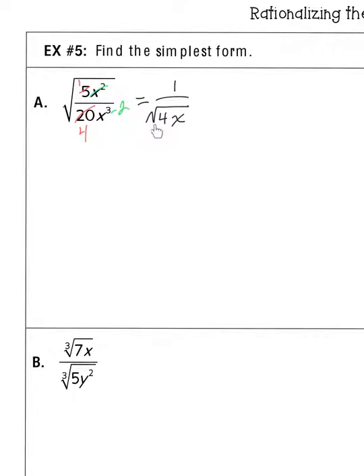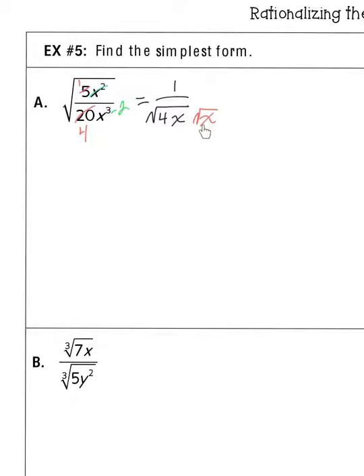So we do have a radical in the denominator. 4 is a perfect square, so we could take the square root of 4 and it would be 2, but x is not a perfect square. So since our index is 2 and we have 1 x, I need 1 more x in order to make it a perfect square. So I'm going to multiply this not by the square root of 4x, but just by the square root of x, because 4 is already a perfect square. So if I multiply this by the square root of x, now I'm going to have 4x squared, and both of those are perfect squares, and then I can take the square root.